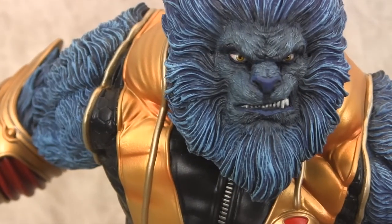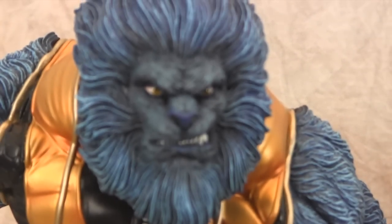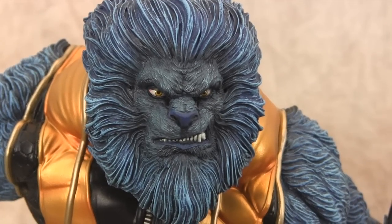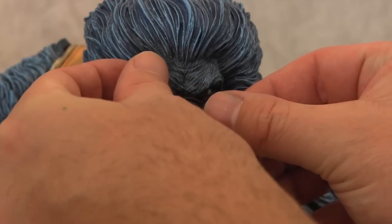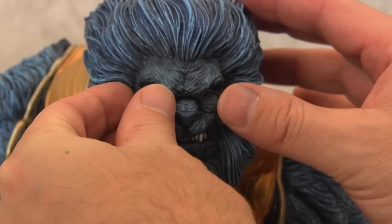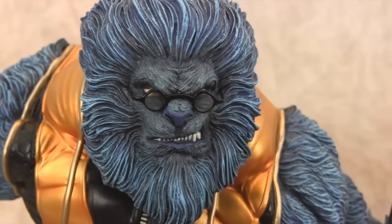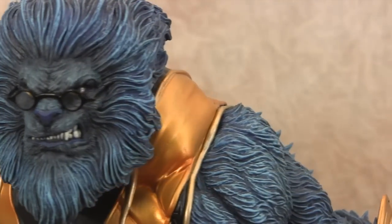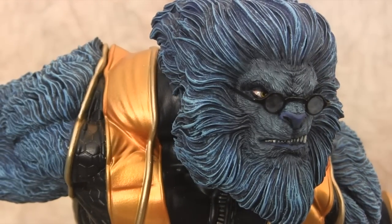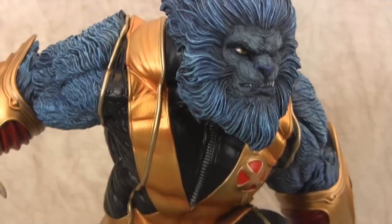Also, for the eyes, there are ultra fine transfer eyes, but then I coated them to give them more of that yellow look. Now, he does come with the little glasses. As you can see, I'm not going to really toy with it here because they can go in and out, so you can just put the glasses on him. They are clear, so I sanded them down a little bit, glossed them up, and did the black around them. So it stays in there very well, as you can see. I'm just not a fan of the glasses, to tell you the truth. I know he does wear glasses, but for me, I'm not a fan of it. But then again, I'm not a big Beast fan either, but I do like this statue a lot.